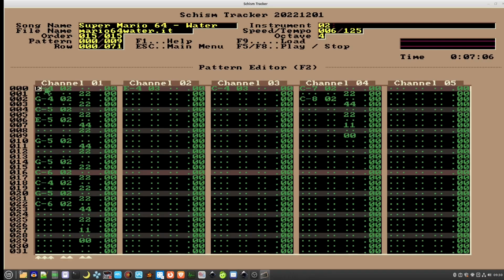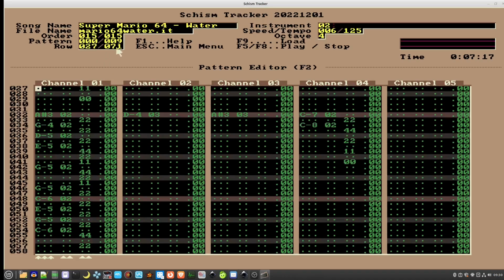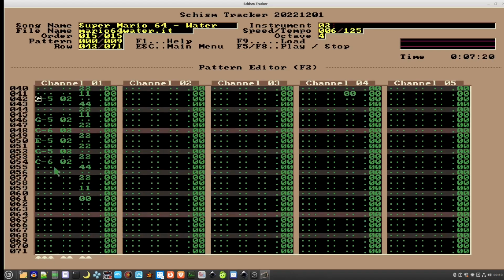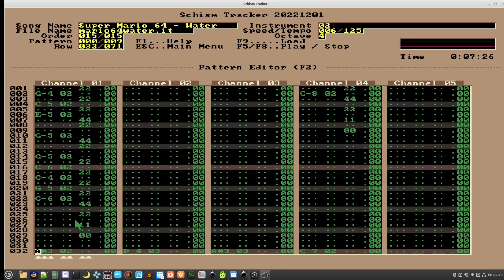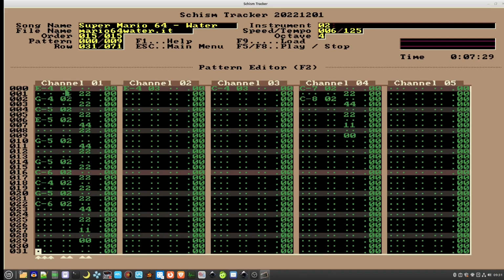So to get these notes to play, I'll tell you another thing as well. You'll see here it's got rows, so you decide how large one pattern table will be. One thing to note is these will all be different sound effects. So you've got the note there, the octave, the sound effect, and then what you can also have here is the volume. That's what this is doing here. It's changing the volume.